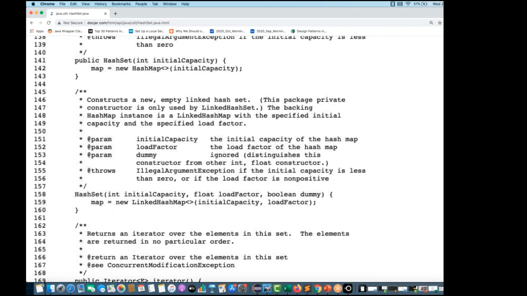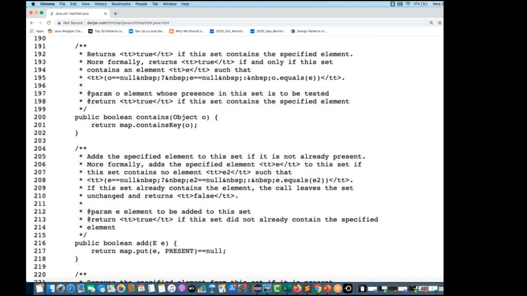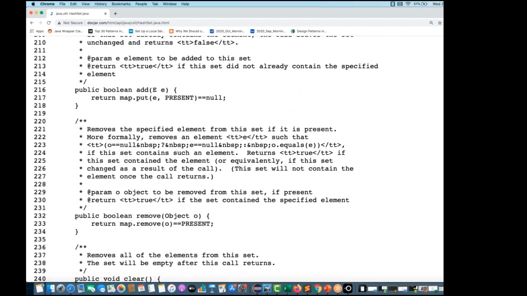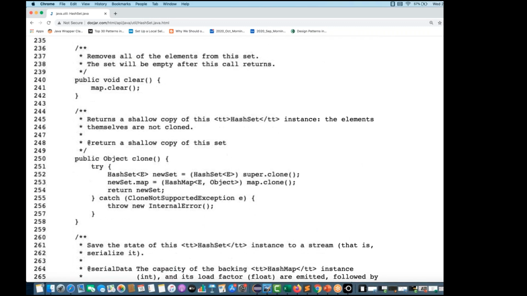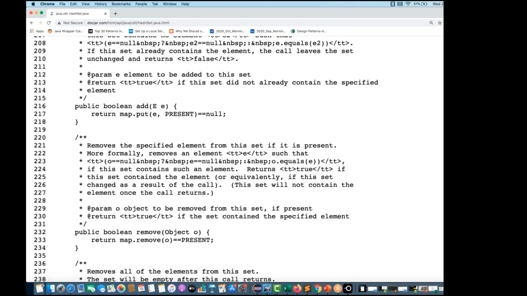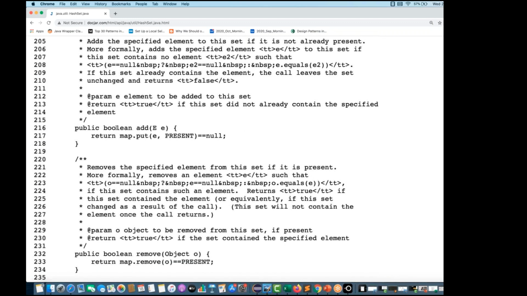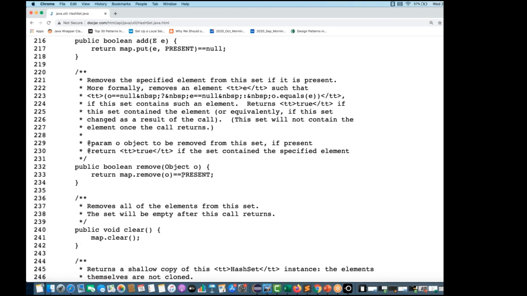Now you got some idea. So easily you can design a simple HashSet if someone is asking you at the time of interview, and you can create all these basic methods, like if it is equal to null, or return a boolean true that yeah, it got added, like that. Same thing for the remove method also. If it is equal to present, then you remove it from the map. So from the map it will be removed.